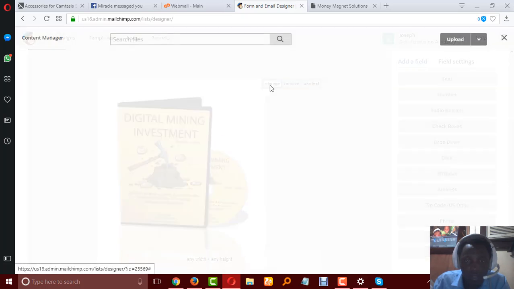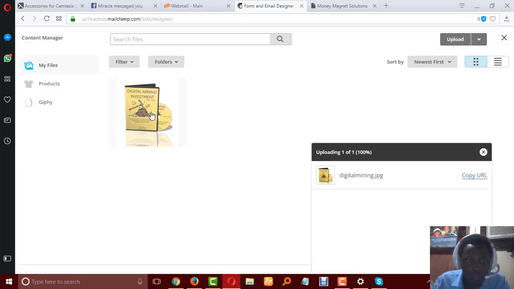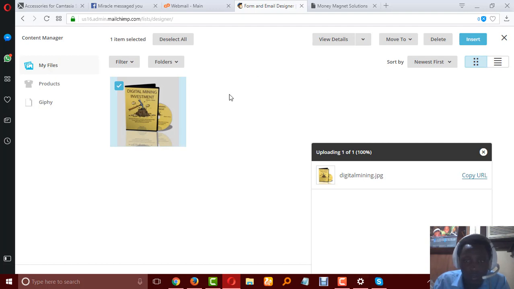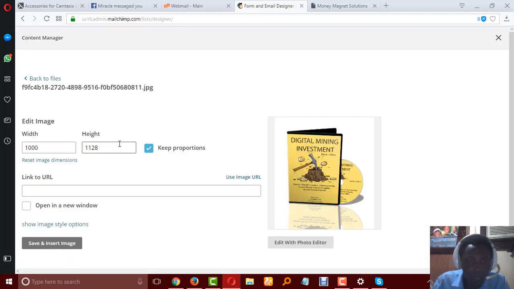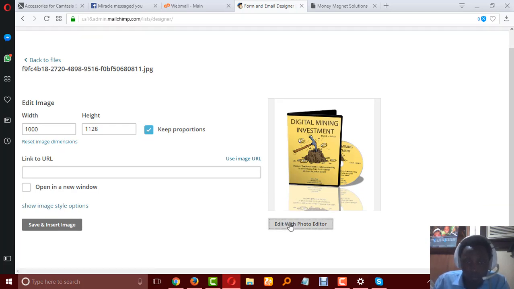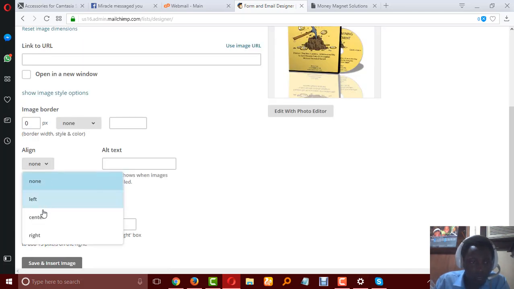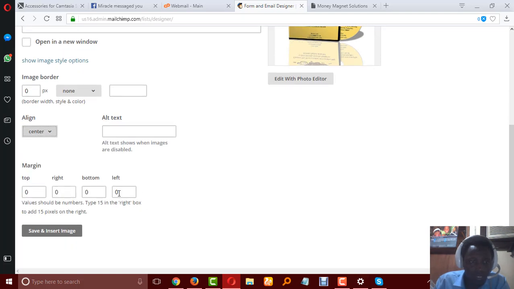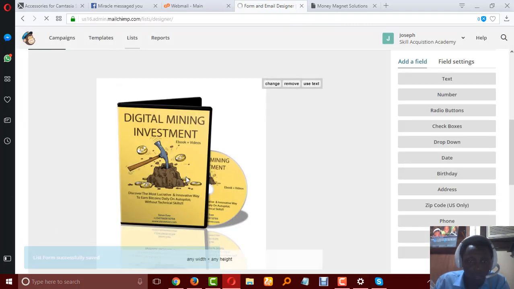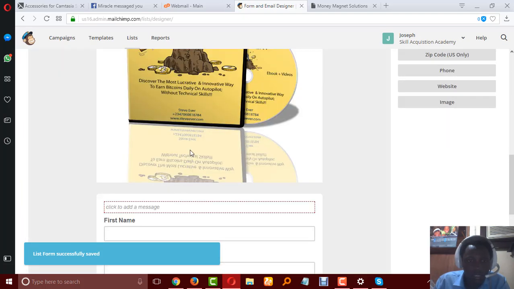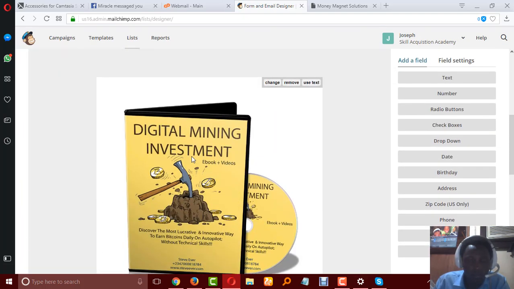I want to see if I can position it properly. Yeah, so there's a photo editor here. Okay, sorry, I'm supposed to click this. Okay, align, center. So I'm going to make this very, very simple. So it's aligned in the center as it is now, so you can see.